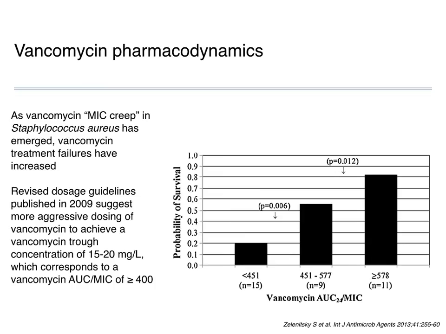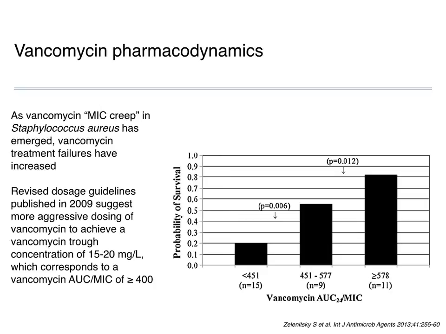So then finally, vancomycin. These are pretty much the three drugs that, clinically speaking, we apply these PK/PD principles to. With vancomycin, we've had over the last number of years a so-called MIC creep in Staph aureus, and so Staph aureus MICs have been gradually going up and up and up to vancomycin. As a result, we've had, unfortunately, more and more treatment failures of vancomycin. And so in 2009, there were revised dosing guidelines for vancomycin. Vancomycin is an AUC to MIC driven drug. We know that the AUC to MIC that you want to be above is 400.